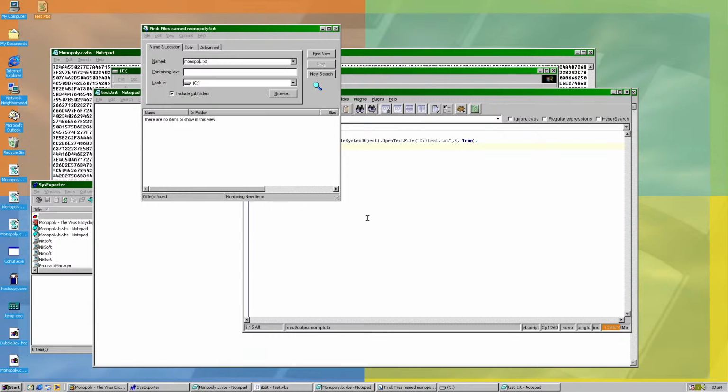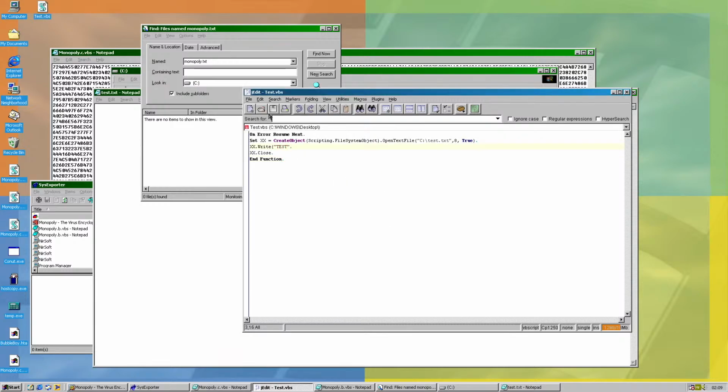Unterminated string constant. Oh, damn it. Oh, so much trouble with just writing stuff.